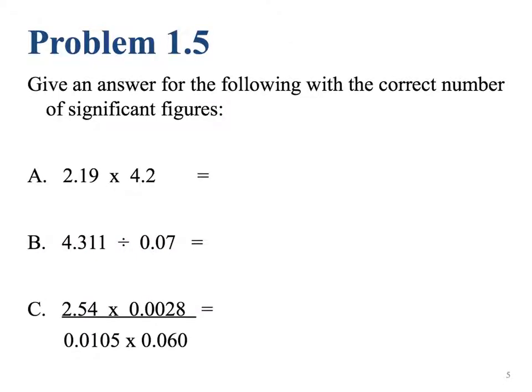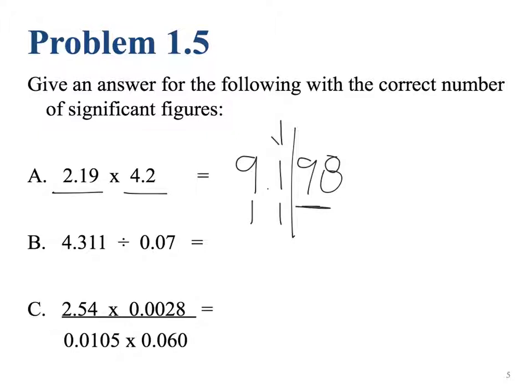So when we're doing this calculation, we put 2.19 times 4.2 in the calculator, we get this result in the calculator, right? This number has 3 sig figs, this number has 2, our answer should have 2 sig figs. We're going to cut it here. 1, 2, right here. Look to the right, it's a 9, so we have to add 1 to this. And the correct answer will be 9.2.